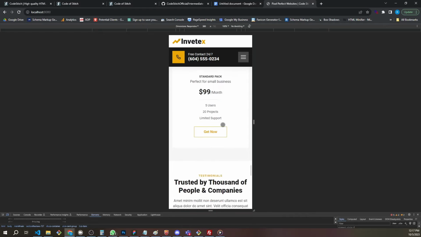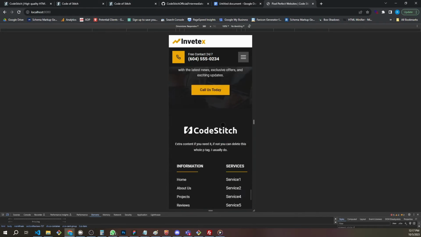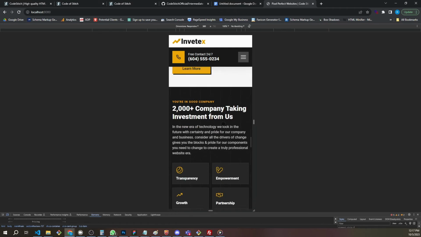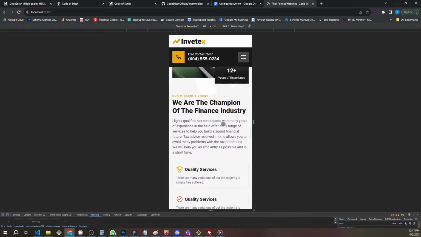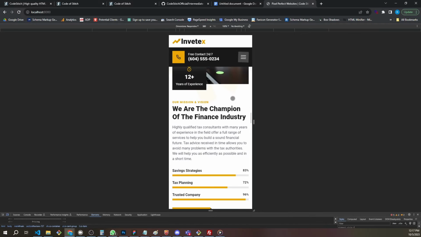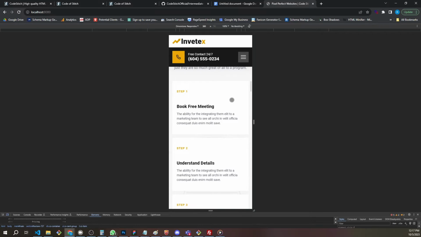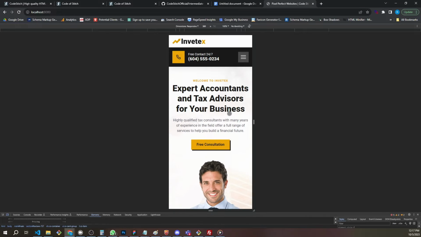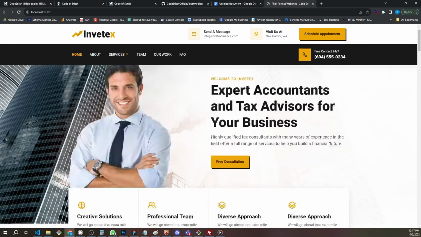But overall, this is shaping together to be a pretty nice accountant website. And I was really looking forward to being able to use this design. So I thought it's so convenient that I had this client reach out to me that happened to be an accountant, and the colors match the theme and everything. So let's go ahead and get that out of there.